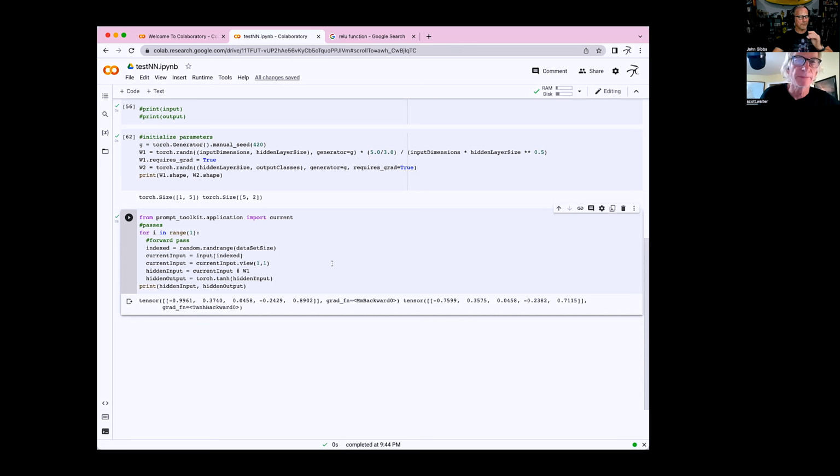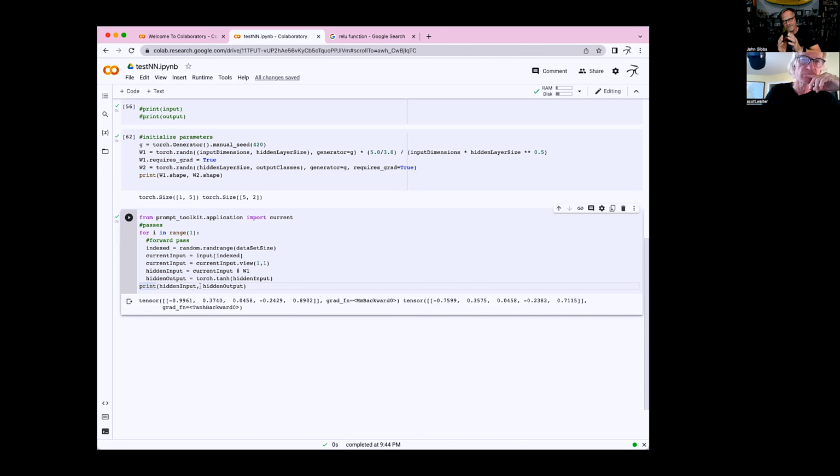But notice that what we've effectively done is squish this. That's what I was trying to get to. You can see this negative 0.9961 was squished down to negative 0.7599. So the closer the number is to 0, the more it just stays the same. But if it gets big, it kind of squishes it. So that's the basic functionality of the tanh.